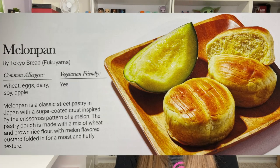Then we have this melon pan, and it just looks like a big piece of bread or bun or something like that. But it says here that the melon pan is a classic street pastry in Japan with a sugar-coated crust inspired by the crisscross pattern of a melon. The pastry dough is made with a mix of wheat and brown rice flour with melon-flavored custard folded in for a moist and fluffy texture. Oh my gosh, that sounds delicious.